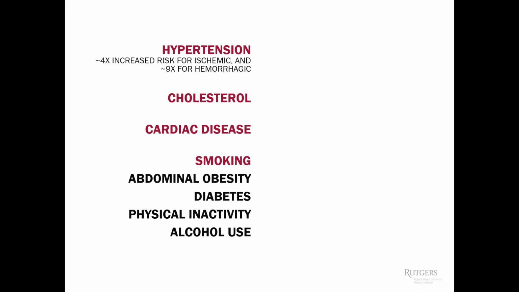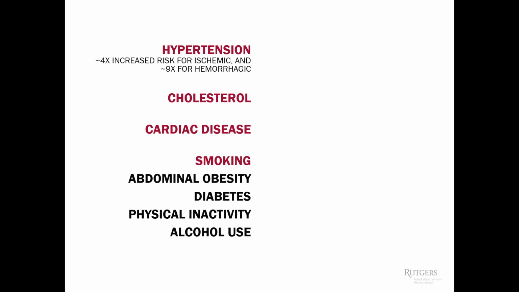Before we jump into the prevention regimen, let me ask you a question. What do you think is the number one risk factor for stroke in general? Did you say hypertension? What about number two risk factor? Nope, still hypertension. What about number three? Still hypertension. Hypertension increases the ischemic stroke risk 4-fold and hemorrhagic stroke risk 9-fold.